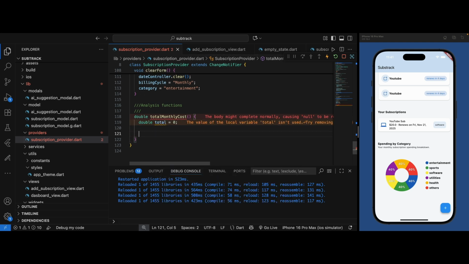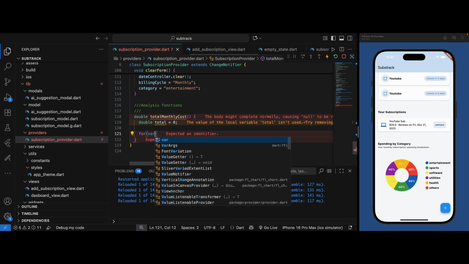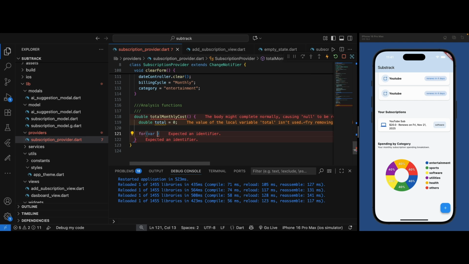Then from here we are going to loop through all the subscriptions and sum the data together. Since it's based on monthly, we are going to divide 30 by the billing cycle. So we have for var, let's say sub in subscriptions.